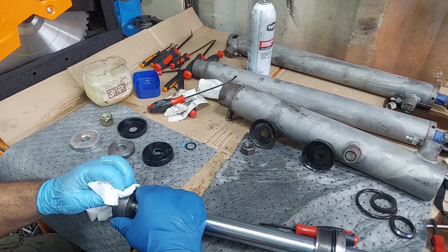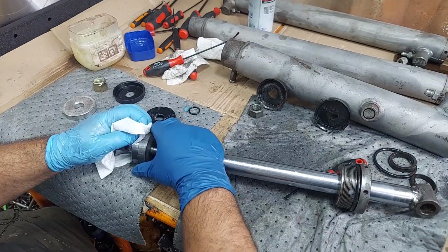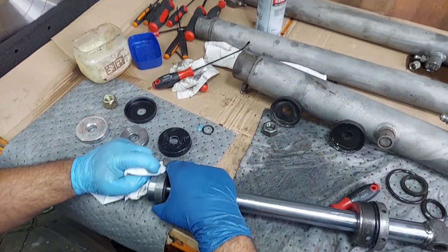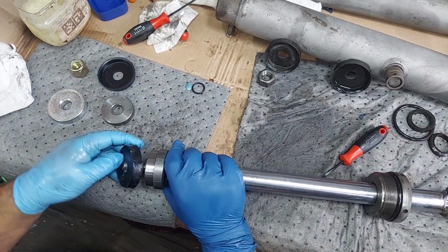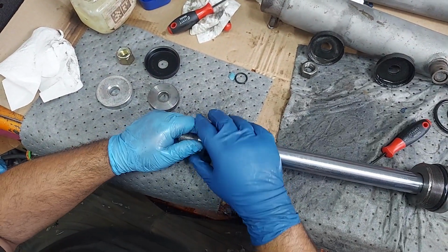So even though we cleaned this up, I'm going to do one final clean of this groove where this piston cup is sitting. You can see there's a little bit of stuff still in there. Some of that's the lube, but I just want to make sure she's clean. And then this piston cup goes on like this. That's going to sit in there.